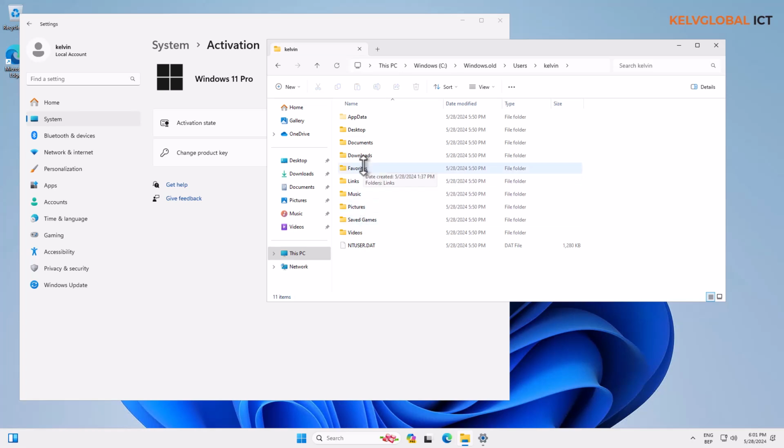But I will advise you to create a backup of your Windows client operating system, or all the necessary information, or if possible, back up all your information to your OneDrive, because if you install or upgrade to any operating system, you can always access your OneDrive. I'm an advocate of OneDrive because that's the best backup policy you could ever have, because you can access all your backup at any given time, from any device, anywhere in the world.